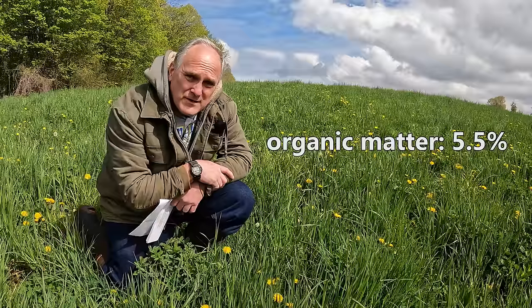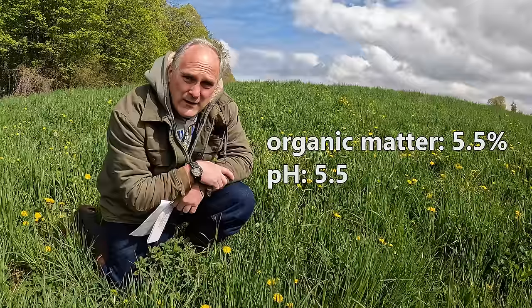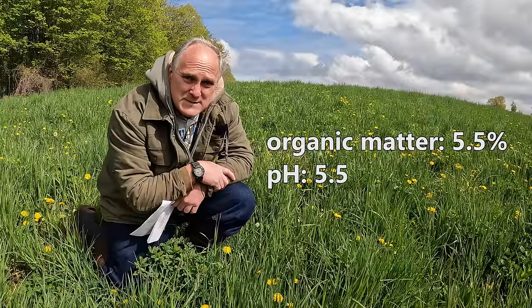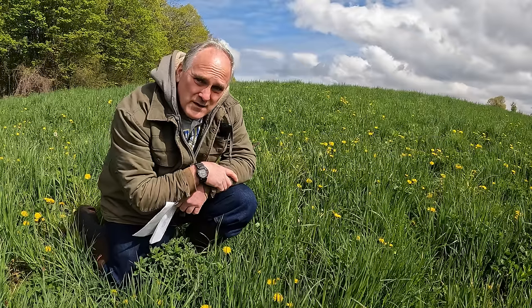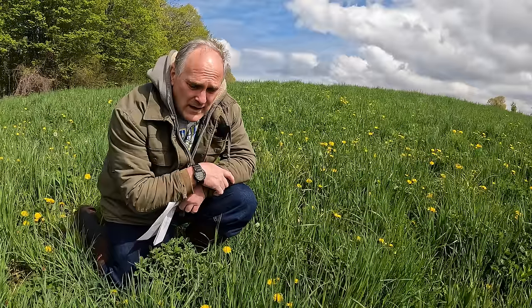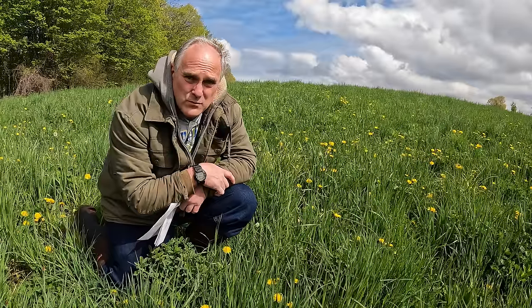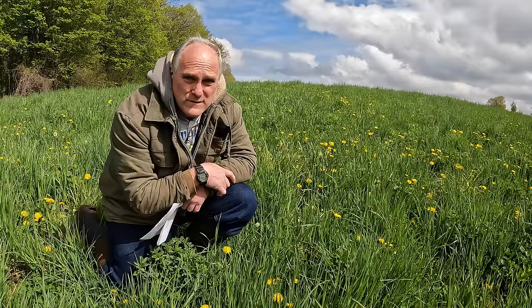The pH started at about five and a half. After our initial seeding, we put a top dress of two tons per acre of lime on the soil, which brought the pH up to seven, and it's held steady there for the last eight years with no further amendment needed. When we started, our pastures were soybean fields farmed conventionally — a lot of fertilizer and a lot of glyphosate was put on them. When we inherited the soils, they were pretty much dead as far as we could see: no life in them, no bugs, no worms. Bringing back that life was something we really wanted to do, because it's a part of the soil system and so important to maintaining fertility.